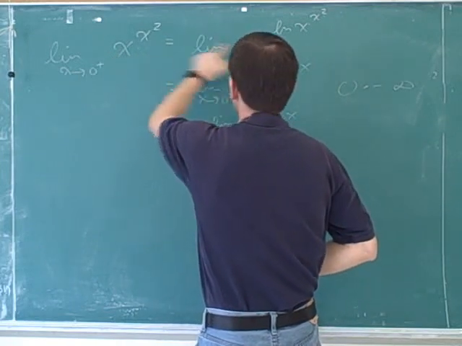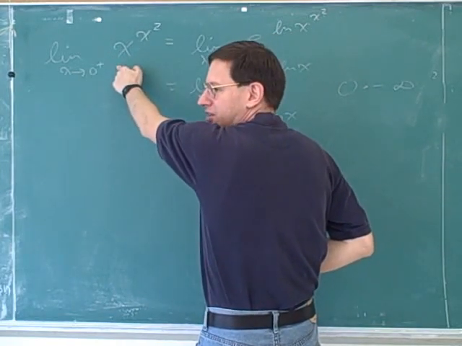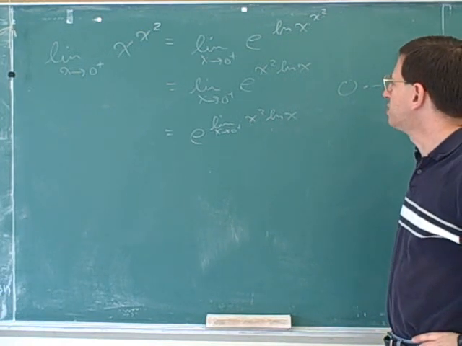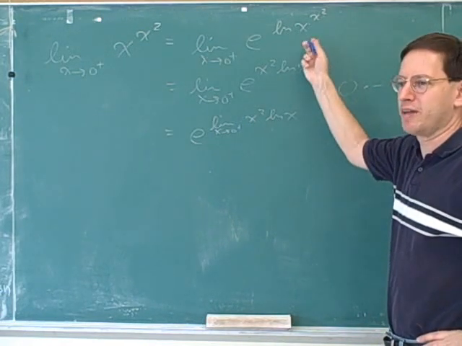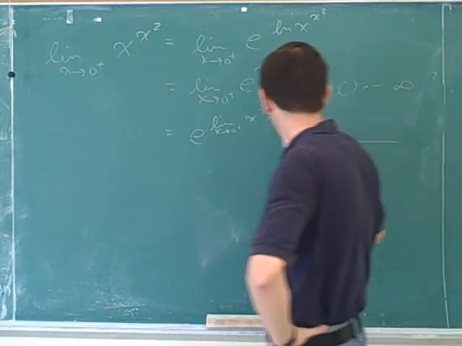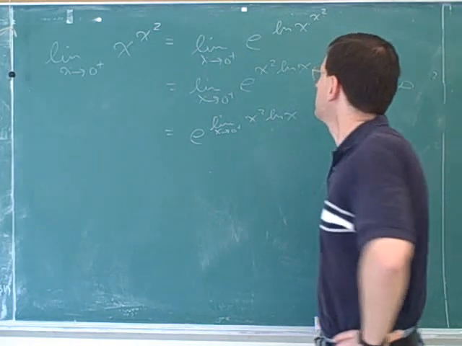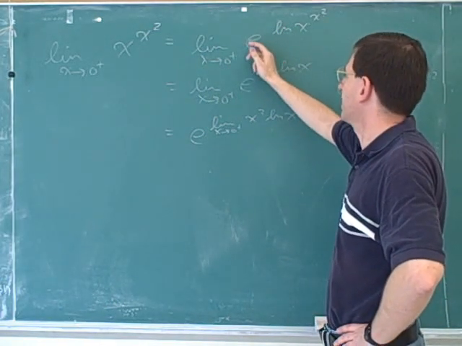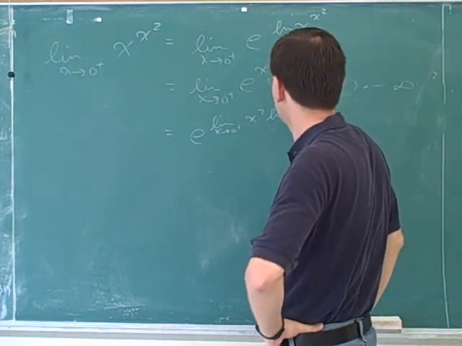This is what they're asking us for. So, I have to write something that's the same as what they were asking us for that's going to be easier to evaluate. This is the way they did in the book. But if you prefer, I can use the y method. Maybe that would be easier to understand. All right. So, anyway, the point is I have to put in a log, but I have to do that without changing the expression. So, I cancel that out by raising it to the e-th power. Okay.